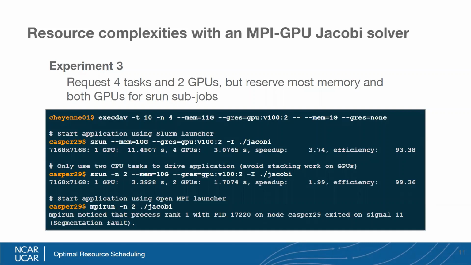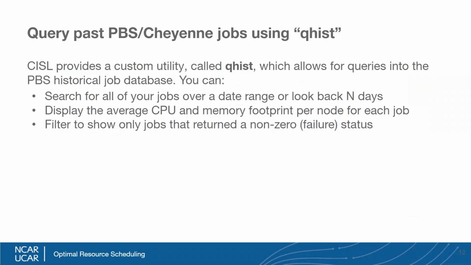So again, this is a complicated situation, and it's a bit simpler if you're submitting batch jobs, but I wanted to show you the more complex case. Okay, so that's a bit about scheduling resources. The other side of it is querying past resource usage, and you can do that different ways on each system.